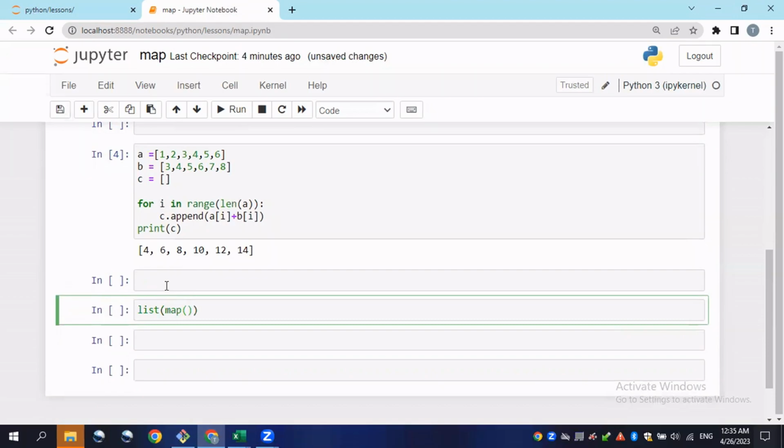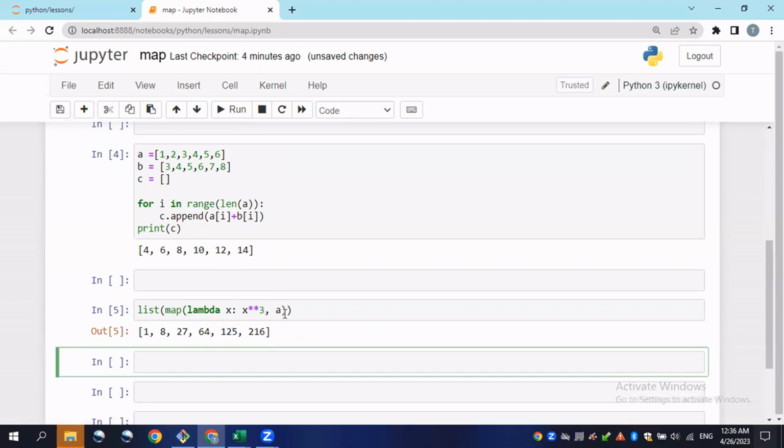The map function will take two arguments, an iterable and a function, and applies it to every element in the list. In our case, our first argument will be the lambda. Then I can just type the parameter. Let's make it x and y. Or first, let's start with x. Then I want to make it to the power of 3. And then what should I do? I will type in what list I want to use here first.